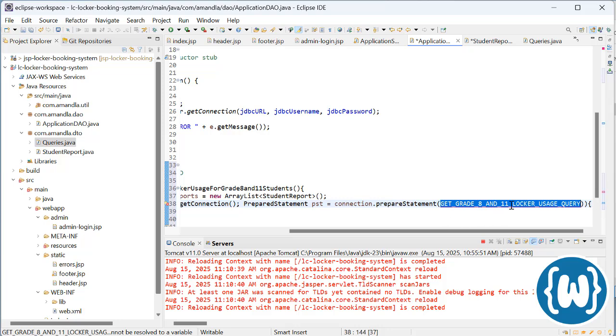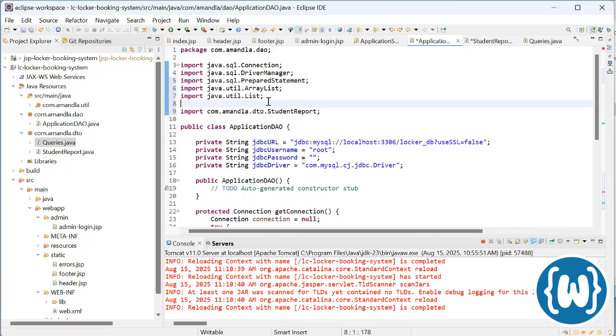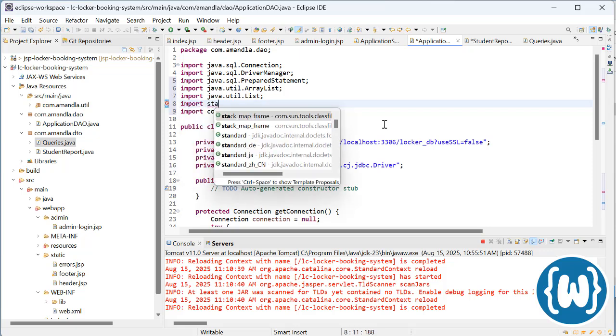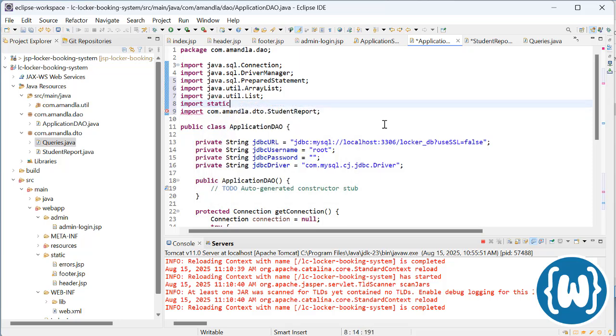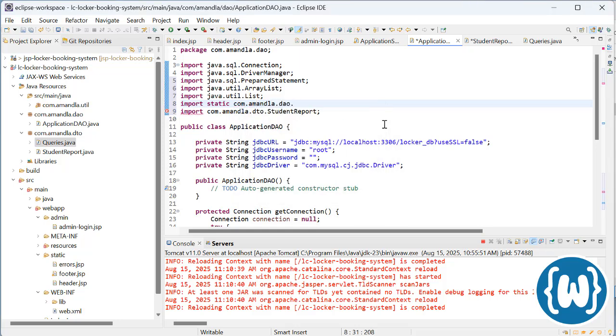So now that import here is giving us the red squiggly line, we have to import the class. So to import the static class, we have to say import static, and then you specify the namespace. That's going to become .amandla .dao .queries.